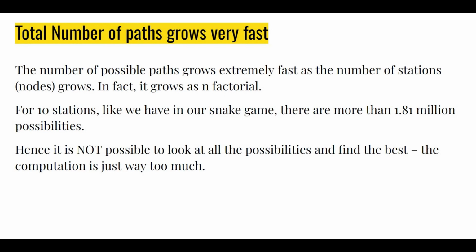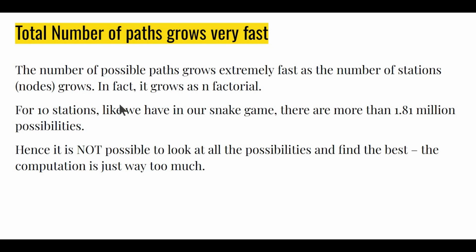possibilities. Now, clearly, it's not possible for us to compute each of these, the way we have done for those simple examples, to find the best, because it's just way too much computation. And that's exactly the problem of the traveling salesman, that it's a problem that grows in complexity very, very fast. For any practical size, it becomes extremely difficult to solve. There are simply too many paths to be searched.